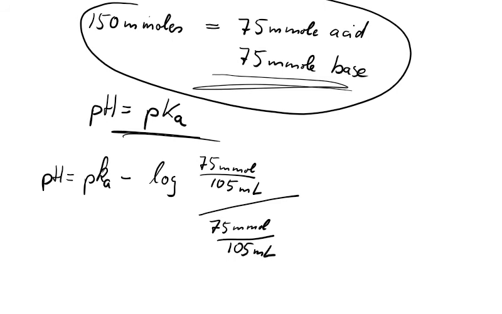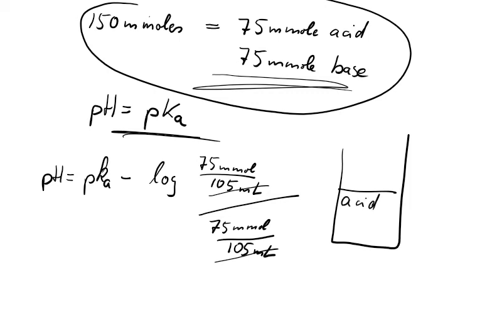What do you see with the milliliters? What happens to them? They cancel each other out. So the volume cancels out. If the two volumes are different, yes, it would matter. But how are you going to achieve that, bearing in mind that your buffer is one solution? In this one solution, you've got the acid and the base together. So realistically, you can't have different volumes. So the volume would always cancel out.